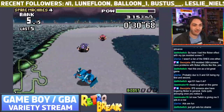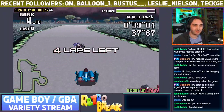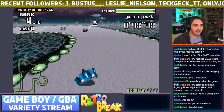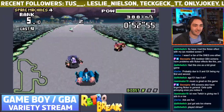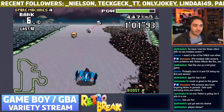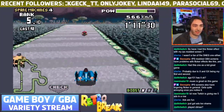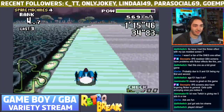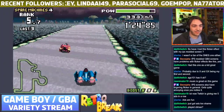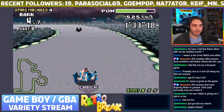It doesn't get the love it deserves because people think of it as a weird spin-off since none of the cars are from the main F-Zero games. Let's save a boost and use two on the next lap — looks like I'm gaining on these guys. Oh the red one pushed me away! I'm being overlapped by one of the unlockable cars — that's not a good sign. Using the boost on this really long track — there's a health regen section, not quite enough to go back up to full health.